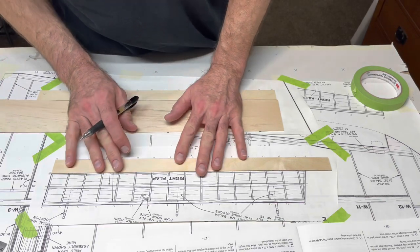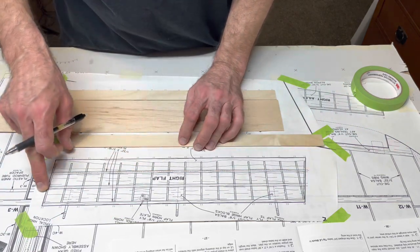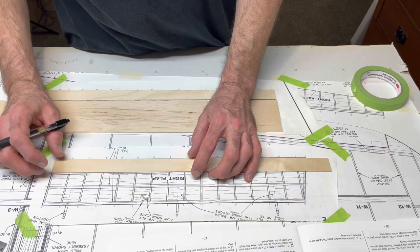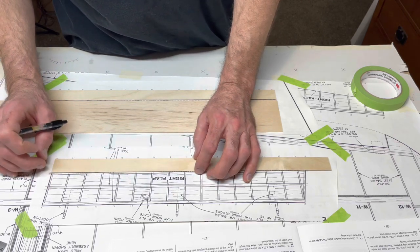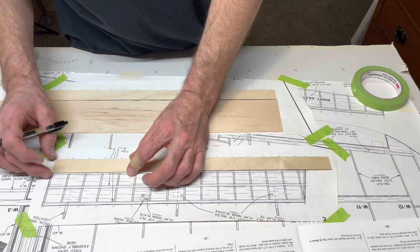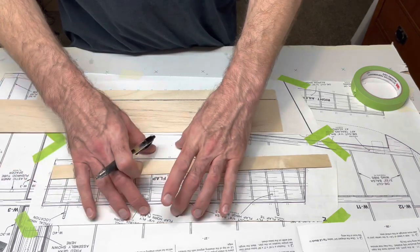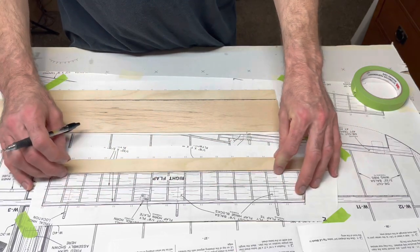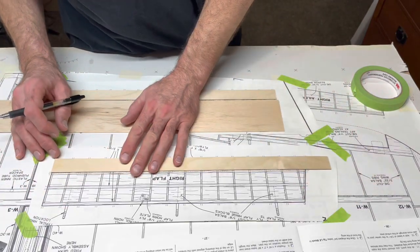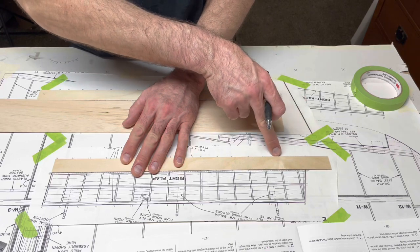Okay, now I'm going to line this up to mark where I need to cut. This bold line that goes around the perimeter, what I'm doing with it is I'm kind of splitting the difference when I put the wood over it. Because it's really vague in how to cut it, so I just usually split the difference on the bold line. It'll give you a decent gap. You can even make that line disappear if you want and just sand what you don't need. Matter of fact, I might do that width-wise. That way, when I fit it up to the plane, I can adjust it by either sanding this edge or sanding this edge to fit in there perfect. So that's what I'll do. Split the difference on either side here. Make the line disappear right here.